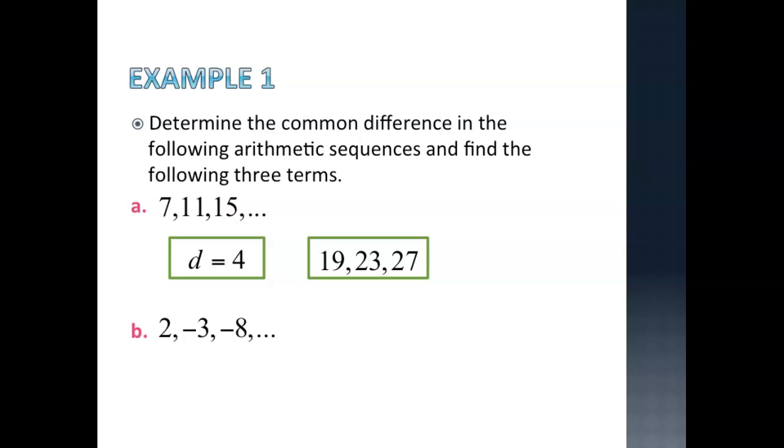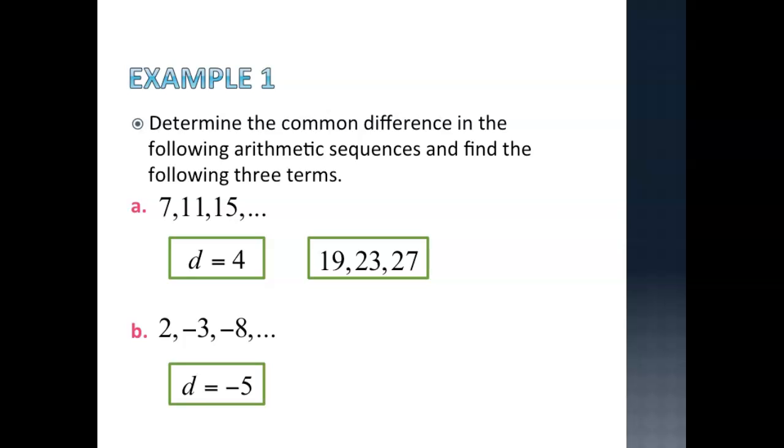All right, the next example, we have 2, -3, -8. Okay. So remember, we're going to try to think of the common difference as the number that you add in order to get to the next term. So try not to think about it as, well, we're subtracting. Think of it as adding a negative if you need to. So in this case, to get from 2 to -3, we have to add -5. From -3 to -8, we are adding -5 as well. So D is going to be -5.